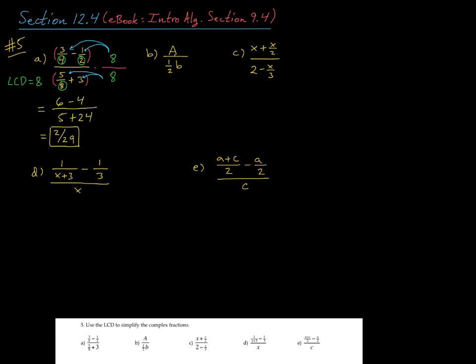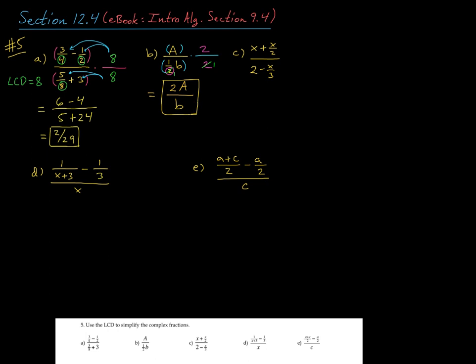How about part B? It's a divided by 1/2 b. And so here, if I want to use the LCD, it's really just this one fraction I'm referencing. So I'm going to multiply the numerator and the denominator by, in this case, just 2. And that's going to give us a 2a on top. And on bottom, notice the 2 here and the 2 here will divide out, and that's just going to leave us with b in the denominator, and that is it.